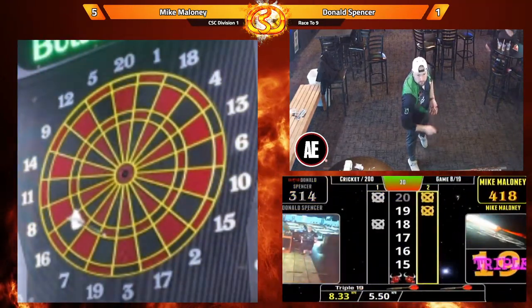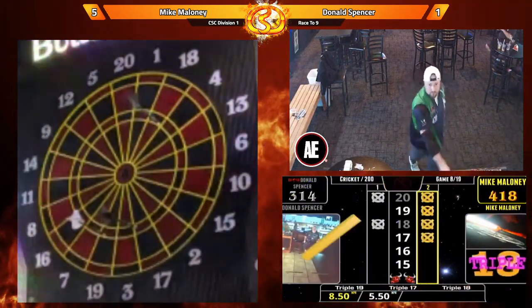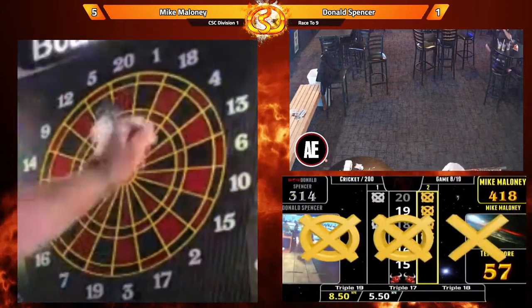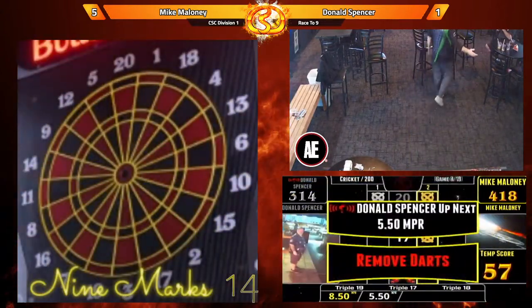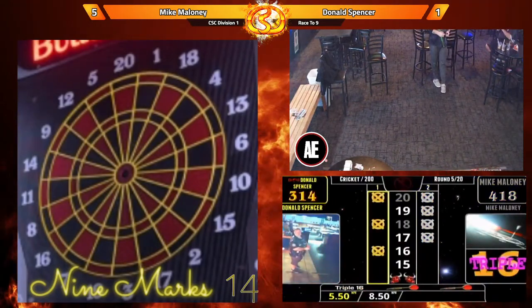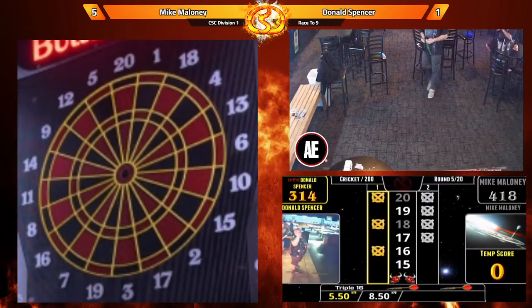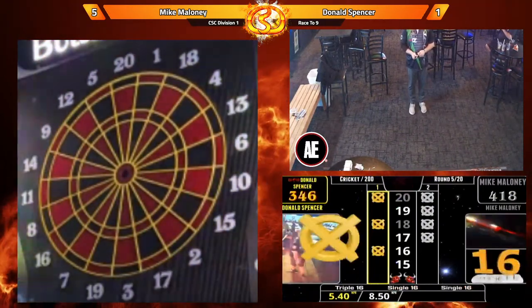Fellas, let's just remember, last time we had Maloney on a stream, he had a 6-1 lead. Why would you bring going that to the break? How about that from Mike? Back-to-back nines. He raises the average from an 8.33 to an 8.5. Mike Maloney. This is absolute baloney that he is throwing right now.